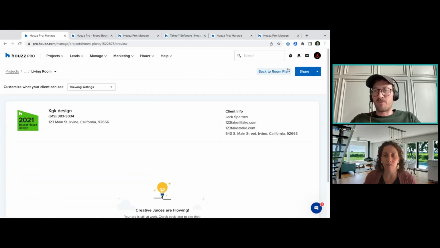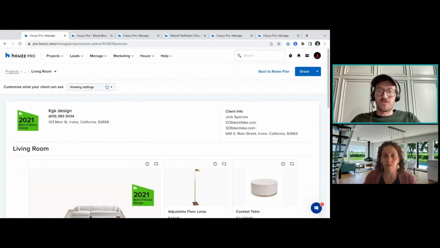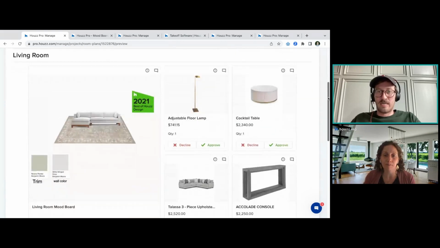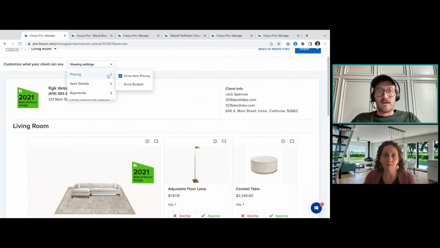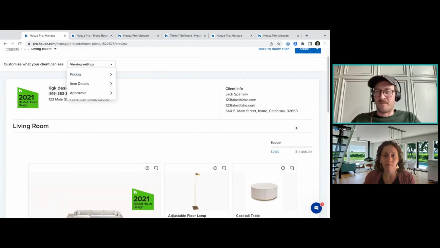And if you click preview and share, there are some additional settings. This is similar to like proposals and invoices where we have a previous, the view right before this is your version of this document. Now we're starting to look at this more from a client's view. This is how your client would see this. And what they can then do, or what you can do, I should say, is turn on the budget. It's something I always recommend. If you have a budget, make sure you turn it on so the client actually can stay within it as they're approving items.